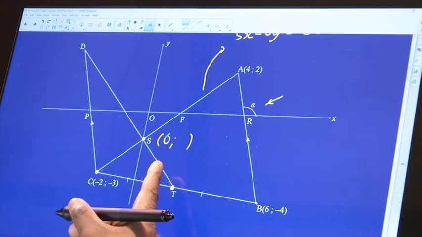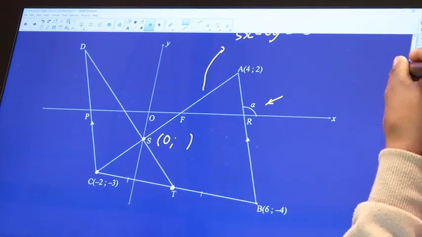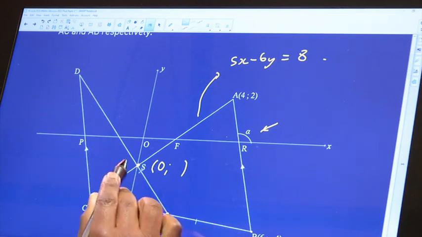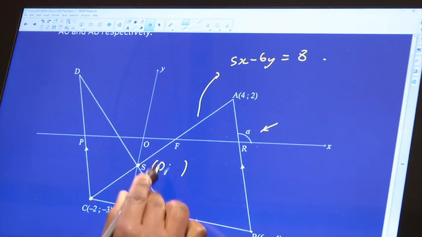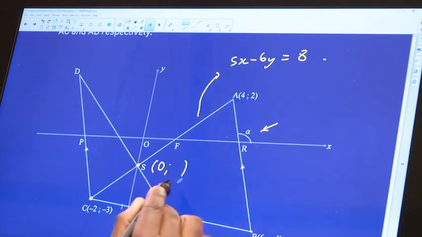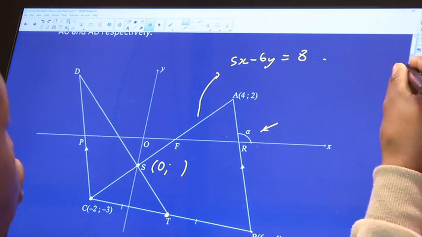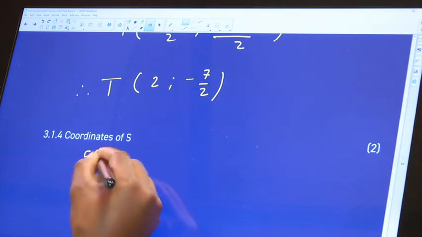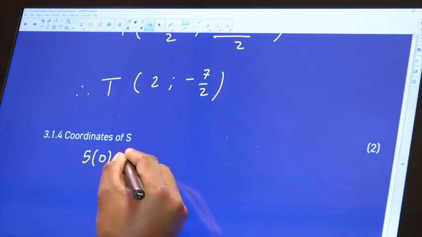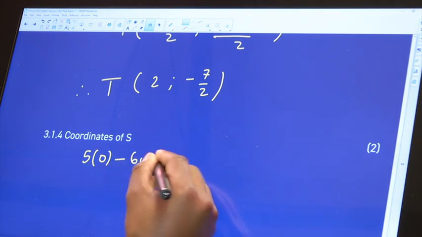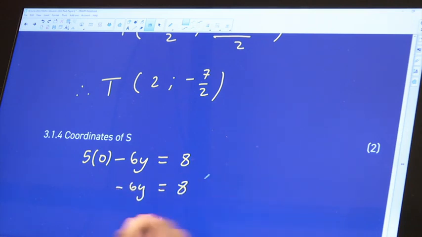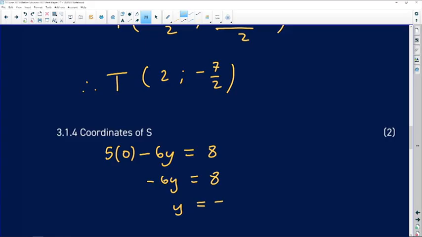So I'm just going to take that 0 and substitute it in the equation that was given, and that should help me figure out what the y value is going to be. It helps to know that where lines or graphs cut the y-axis, x is going to be 0. So I'm going to plug that in, and then solve for the corresponding value of y. Okay, so let's do that quickly. We know that it's 5x and x is 0, and we are subtracting 6y, and the answer should be 8. So I'm sitting here with -6y = 8. If you divide both sides by 6, you get the answer -4/3. Okay, that's what you're getting.